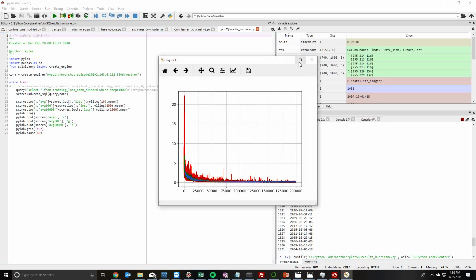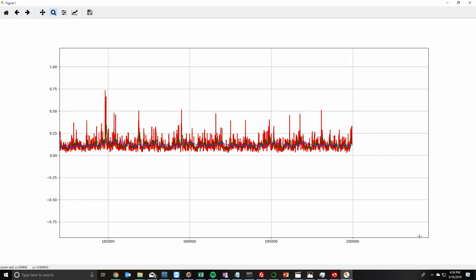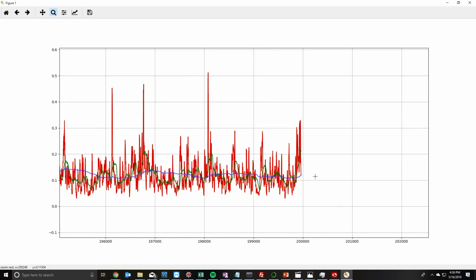Yeah. Okay, so here are the results of the training. We can zoom in a bunch. 0.1. Yeah, 0.1. I believe this is the mean squared error. So the square root of 0.1 is something like 0.3.